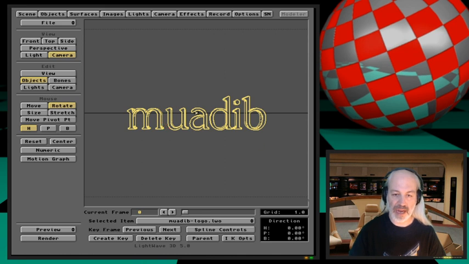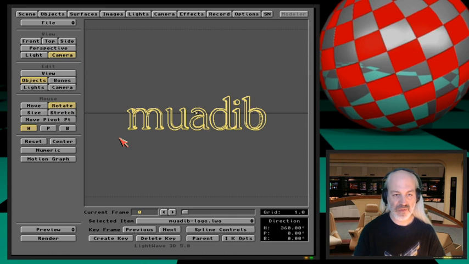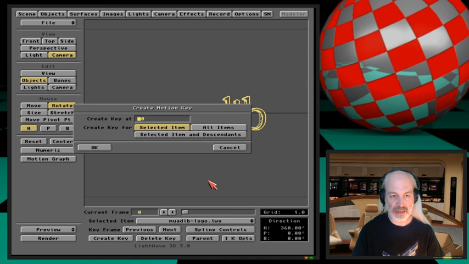I could also do that from the beginning, so let's do it from the beginning. I am at 0 degrees, press N, 360. You don't see any movement, but it has moved. And this is our proof here: heading 360. And I want to have this keyframe at another frame. So for the sake of it, let's just say that we don't know about the 0 and 1 pre-roll frame distinction in Lightwave. Okay, let's do 10.